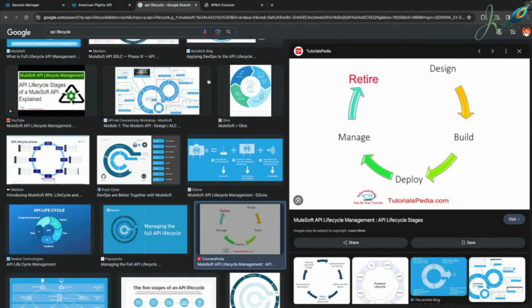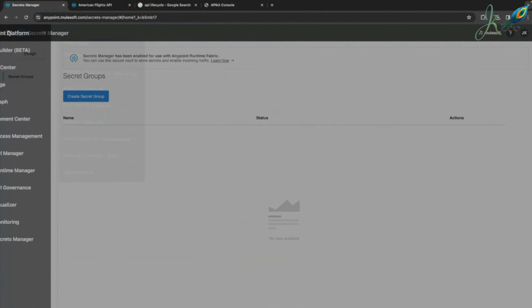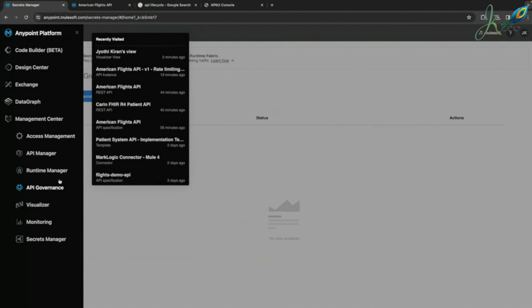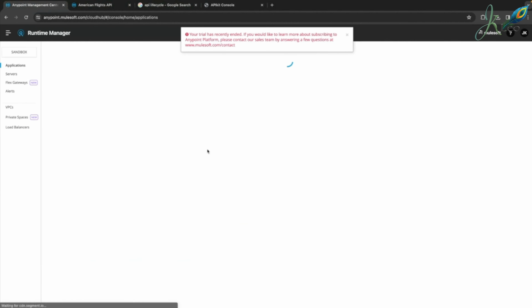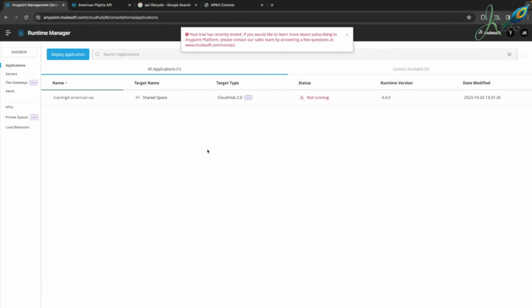Okay, great. So you're familiar now, right? When someone says API Manager, you know what they're talking about. When someone says Runtime Manager, you know what they're talking about, right? Yeah. Okay, this is the overview. If you don't have any other questions, I think we can conclude this session. Yeah, I'm good with it. Thank you.